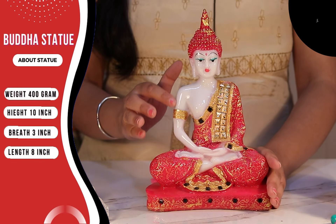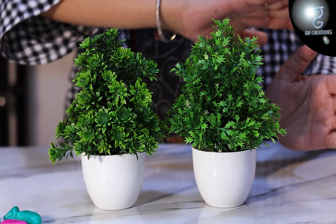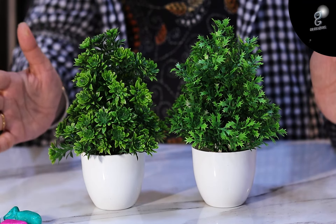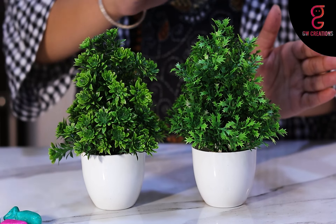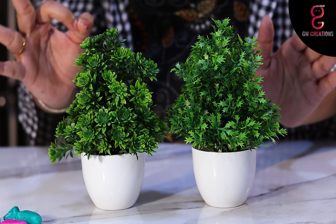The colors don't fade away easily. No worries if it gets dusty — you can easily wash it with normal tap water and clean it with a cotton cloth. This is a set of two bonsai plants which has a bunch of different types of green leaves. You can place them separately or in a single place, which makes your home more decorative.